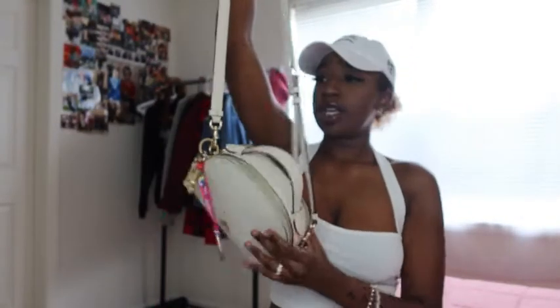First we're going to talk about the purse you've probably seen in every last video of mine — well, not every video, but the videos after graduation. This is my graduation purse that my Uncle Ernest got me for my graduation — shout out to you Uncle Ernest. I chose it, so yeah, it's just this Coach crossbody bag. You can also take the straps off so you can just have it as a handbag, but I've never worn it like that and I've had this for almost a year.